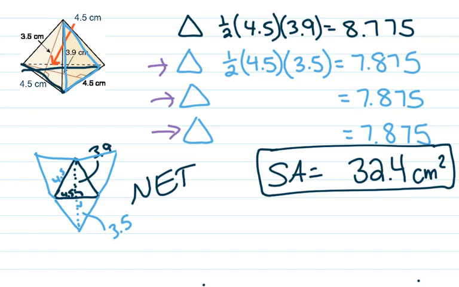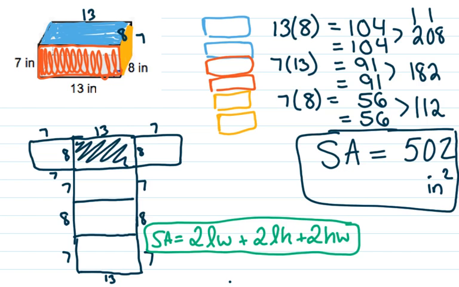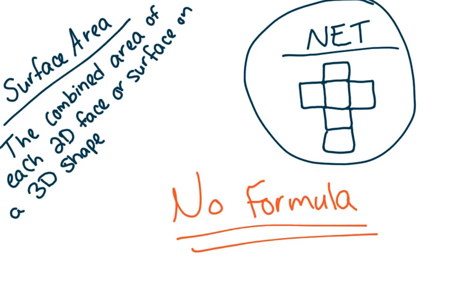And that is surface area. It's not easy. Well, let me go back. It is easy, but it takes a lot of time. It's basically all multiplying, occasionally dividing by 2, and adding. And none of those things are hard, but it takes forever, and that's why people tend to not like it. But it is something you will see in your math, so it's important for us to understand how to use it.